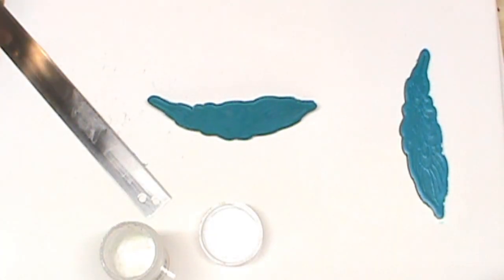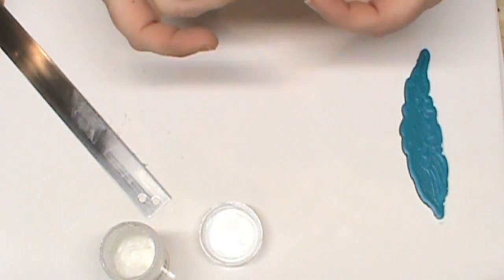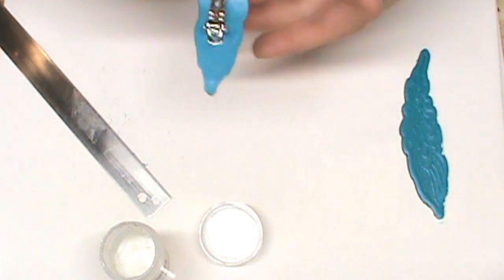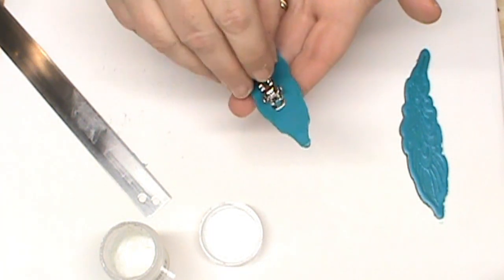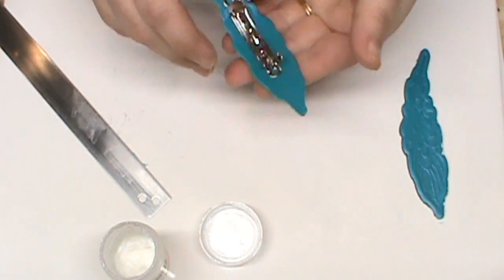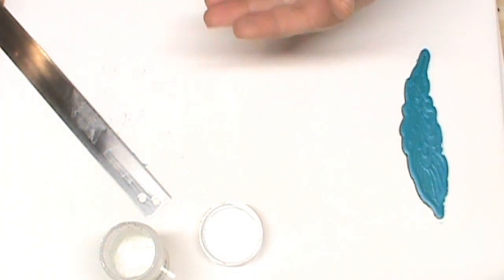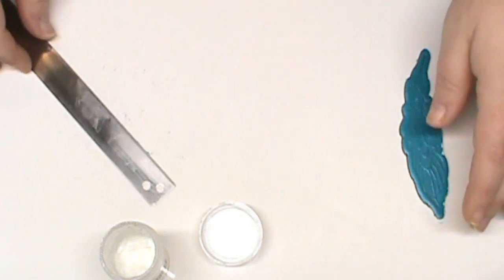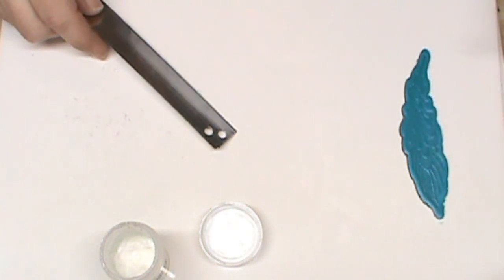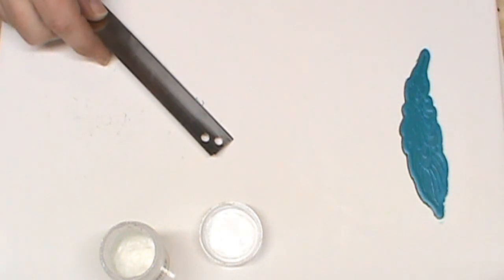Okay, I'm back and I've got my pan here ready. I'm going to lay that on there. I think like this. It shouldn't hurt it because I've got a t-shirt on there and some towels. So that's going to cook like that. I'm going to bake this one lying flat. I just want to see if I can still get it to curve on one of these hair clips, just to see if it will do it.